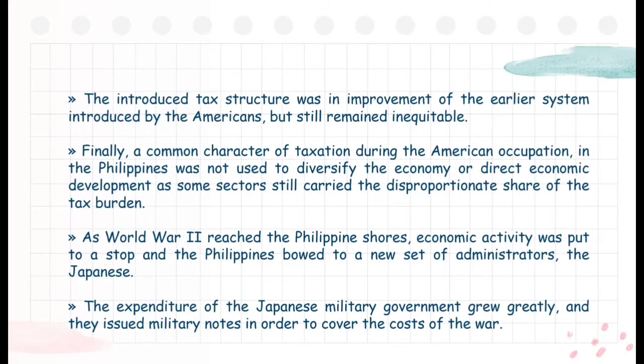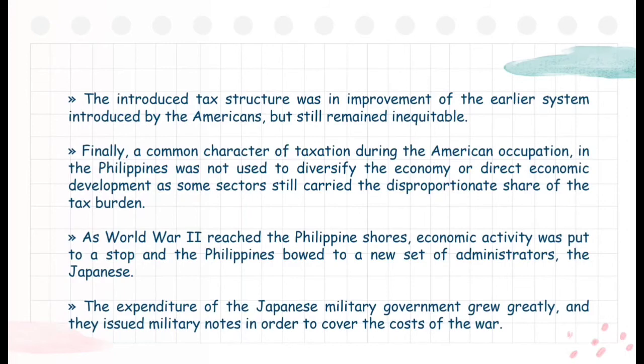still remained inequitable, wherein the lower class still felt the bulk of the burden of taxation, while the upper class, the landed elite and people in political positions, were able to maneuver the situation to benefit them more. The agriculture sector was still taxed low to promote growth, but there was no incentive for industrial investment to take root. Finally, a common character of taxation during the American occupation in the Philippines was that it was not used to diversify the economy or direct economic development, as some sectors still carried a disproportionate share of the tax burden.